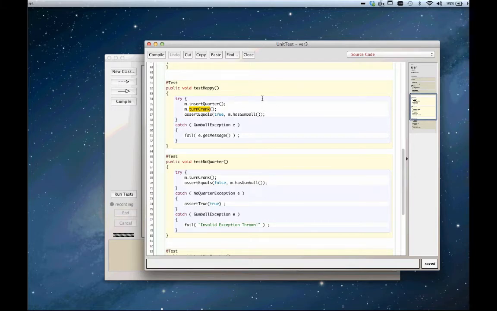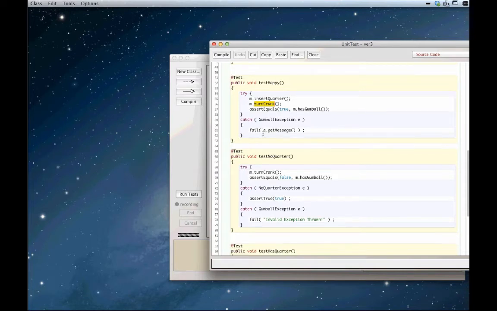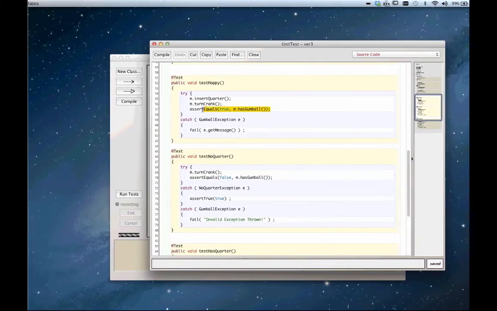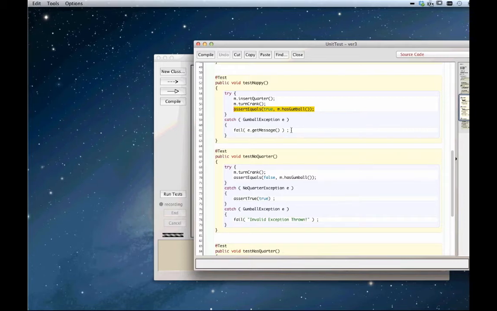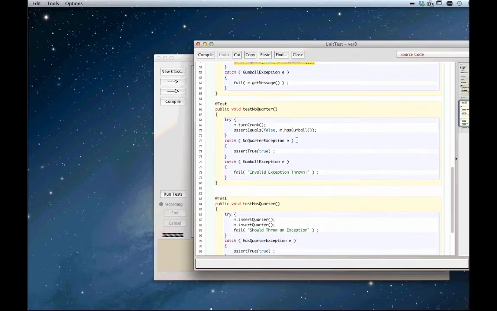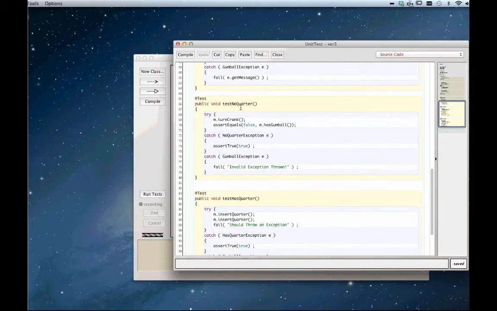However, if anywhere in here, either because of the insert or crank, an exception is thrown, in Java it would go to the catch block, which catches any kind of gumball exception. If you're in this block, then you fail the test, because you expected it to succeed and assert true for having a gumball.